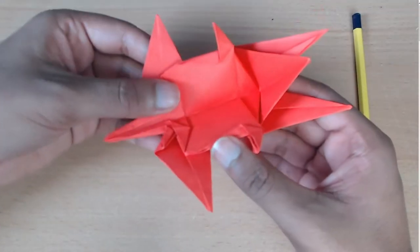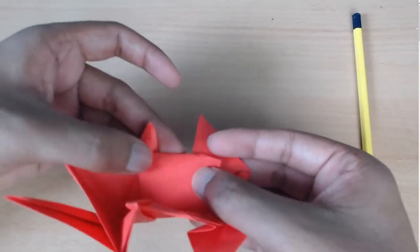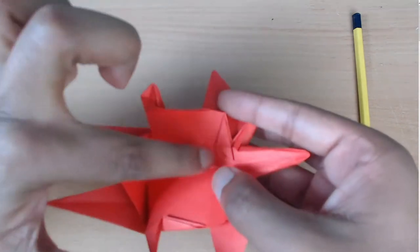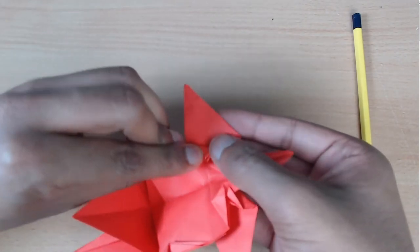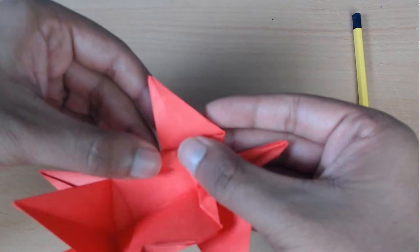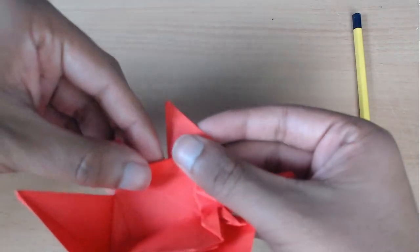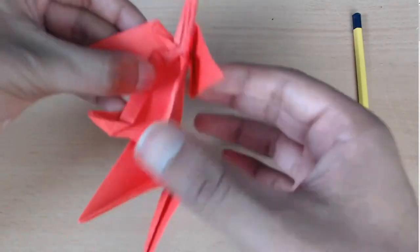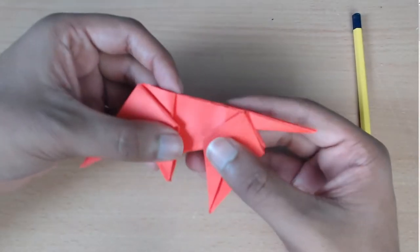Now open up the underside of the model — everything should look like this. Take one of these sides, and take this section right here. Fold this up out of the way so that you can fold this entire section downwards, up to about here. That looks good — you don't need any specific points for this, just fold up to about there. So you used to have this and now you have this. Copy on the other side. If you close it up, you should see the body looks a lot thinner.